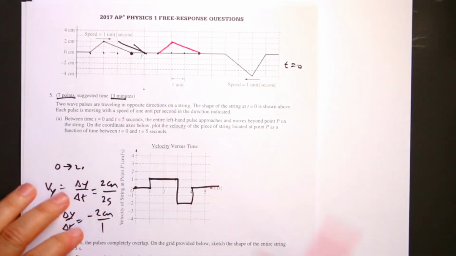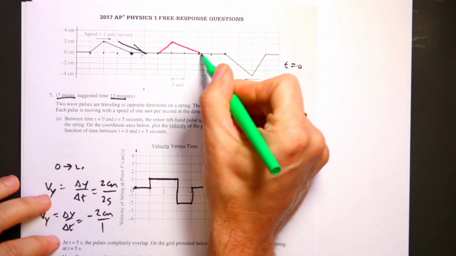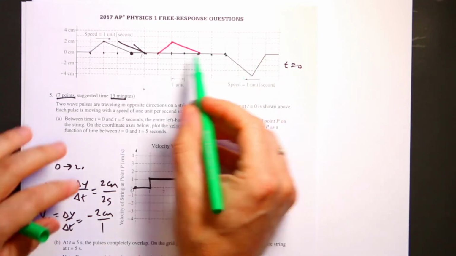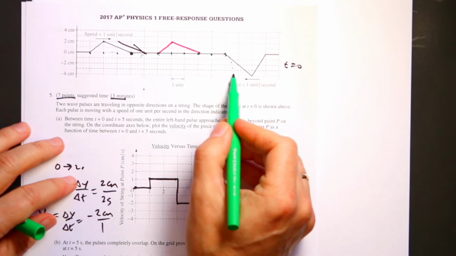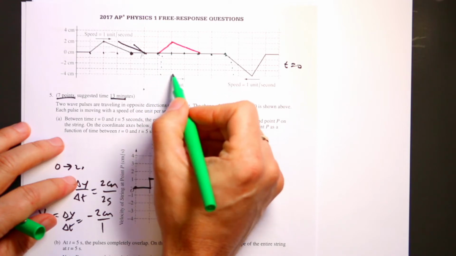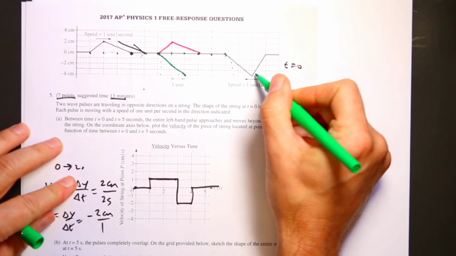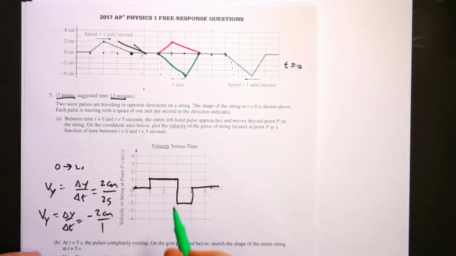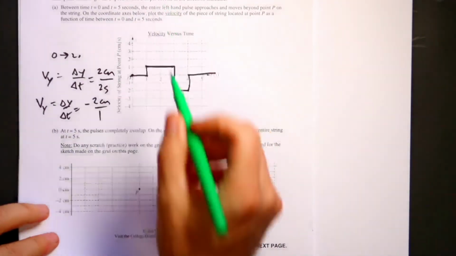That's that pulse. The other pulse at t equals 5 is going to be going 1, 2, 3, 4, 5. So it's going to go from here, and it goes down 1, 2, 3, 4 over 2. So 1, 2, 3, 4. It's going to go down here, and then it's going to go back up. So at every point, the graph down here is just going to be a sum of these points.